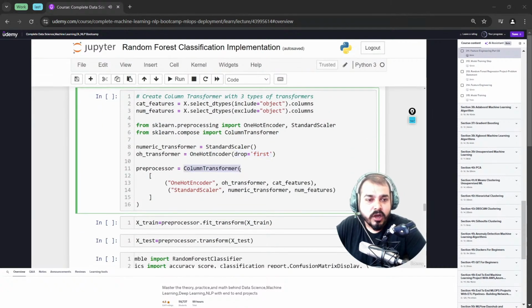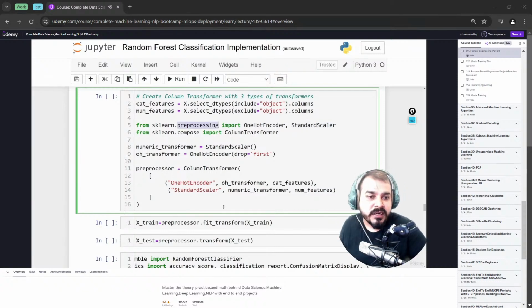Then I will go ahead and write column transformer. The first encoding that will happen is one-hot encoder. I'm giving this particular name, and this is the variable type that you'll be able to see. So this is the object that I'm going to call one-hot transformer, and where I need to apply this is the category features. So I'm going to assign the third as my category. This will be in a tuple format. And you can also search sklearn column transformer. This is where the specific library is, and one-hot encoder and standard scaler are presented in preprocessing.